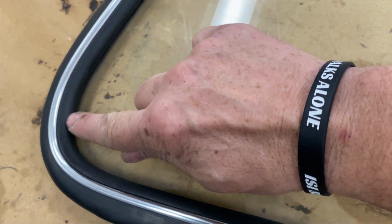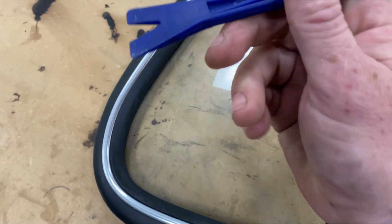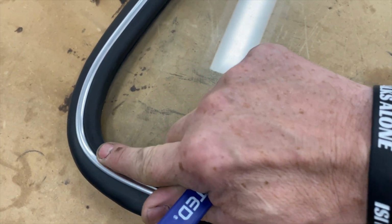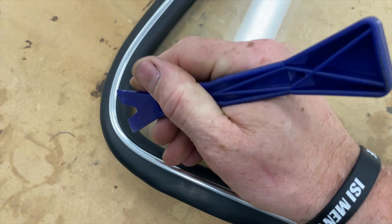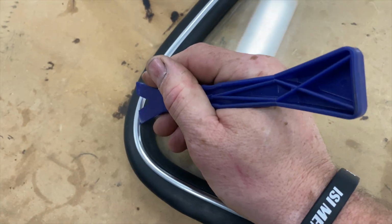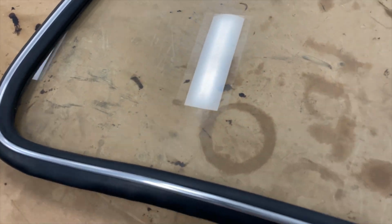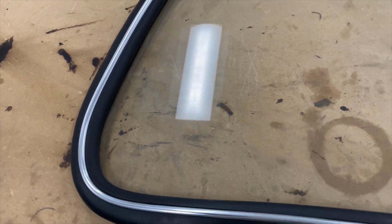And be cautious. If you have to pick the rubber out, definitely make certain to use a plastic tool. These marks will go away in time, but you can see some indications from where we were prying that lip out. So just be cautious. Make sure to use a plastic tool, not a metal screwdriver or knife or otherwise, because you're going to end up cutting and damaging your seal.